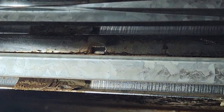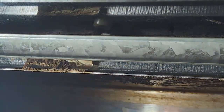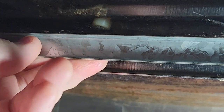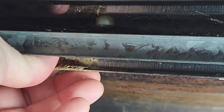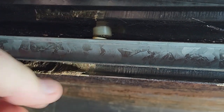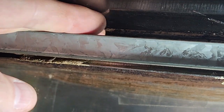So what we want to do, I can lay this down just a tiny bit to get some light, is go in. We want to be very careful because the sheet metal is sharp. Okay, so sheet metal is very sharp. Do not cut yourself. This is part of the crossbar for the little legs. But here's your drawer. You can see it sliding. And here's your stopper button. It takes a little wiggling, but if you just wiggle it, eventually it'll pop up like that. Okay? And then you can come in here and pull it out, or grab some pliers and pull it out.